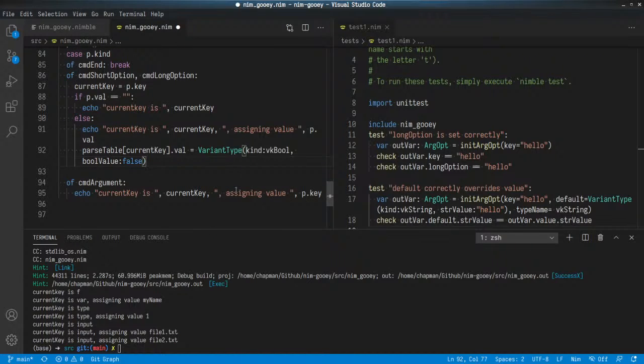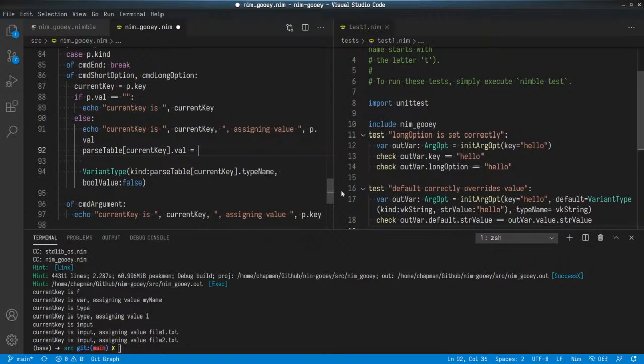So variant kind of this dot type name and of something, but we don't know what this is, so we probably want a procedure to do this.